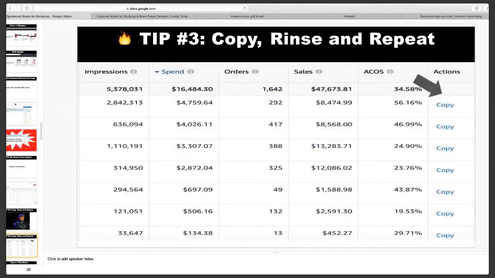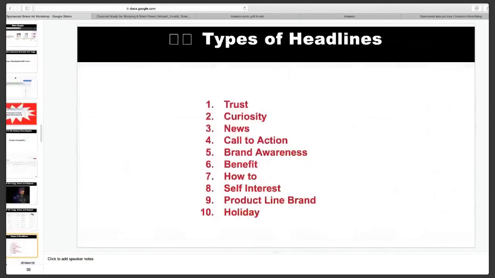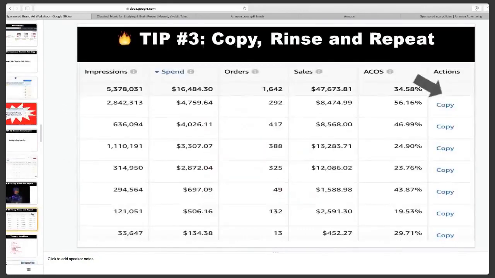So inside of Seller Central, you can actually copy your sponsored brand ads. Then you can find the search terms in your search term report, and then edit the headlines, edit the keywords that you're targeting to go after specifically those keywords and those search terms. So for example, let's say you have the grill brush that works really well, and that's your headline. And that ad is rocking it.